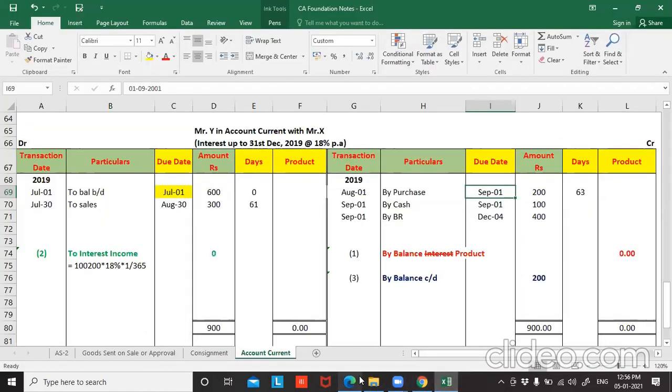Sir, I have one doubt. Yes. In this one, it is balance brought down, so we are including the first date, sir. Correct. If the first transaction was sales, will we include that first date? That first transaction's due date will be the base. For example, July 1 is also included, no, sir? In the forward method, we don't. In calculating the number of days, we include that date. If it was sales instead of balance brought down, it will still be 0 days, no? For the first transaction, due date is July 1 and base date is also July 1, so again it will be 0 only. So in the second one, will we add that July 1?